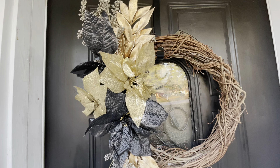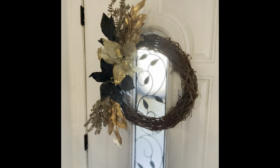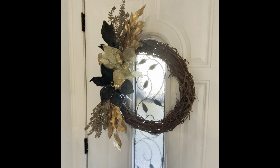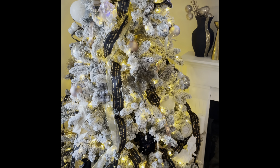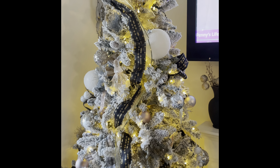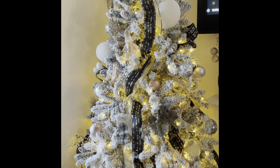I'm going to show you a picture of my tree. I still need to revamp my tree a little bit — I have to add a little bit more black and gold to it — but I'm going to show you what I mean. Here's just some of what I already did, so tell me what y'all think. Now here's how it looks side by side.